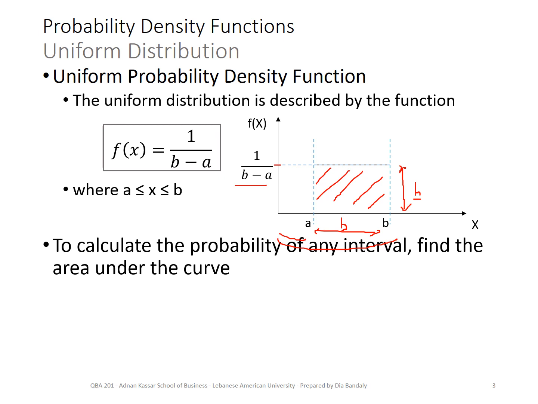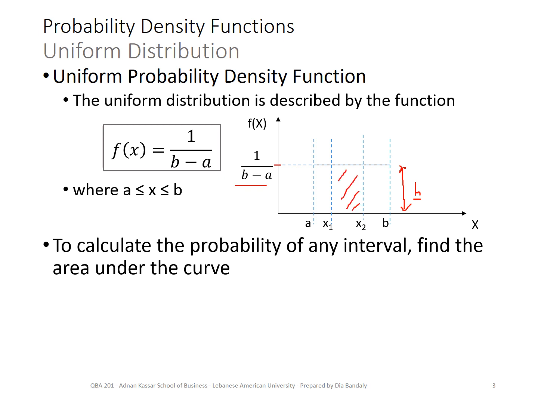For example, let me first clean this up so that it does not confuse you, because I'm going to show you another area now. If I'm interested in the probability of x within the interval x1 and x2, so this is x1, this is x2, what do you think this is? Again, we're talking about an area, so it will be finding this area.